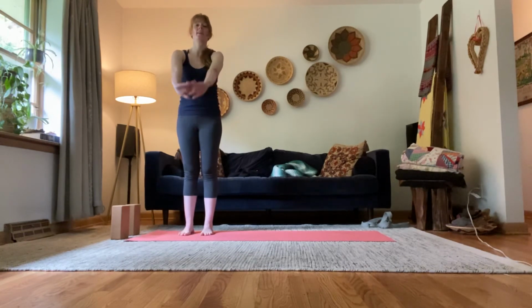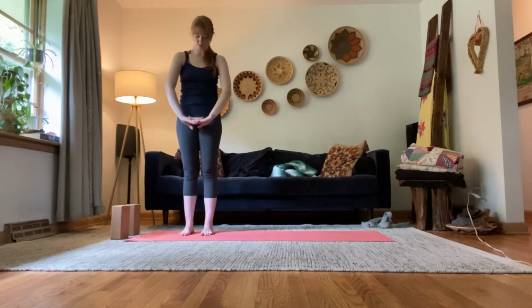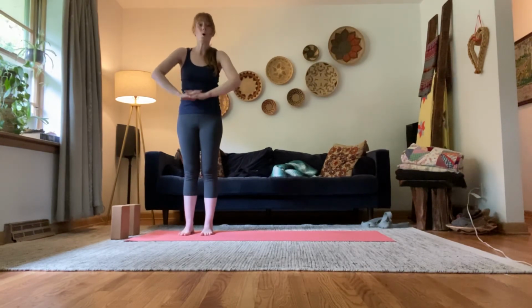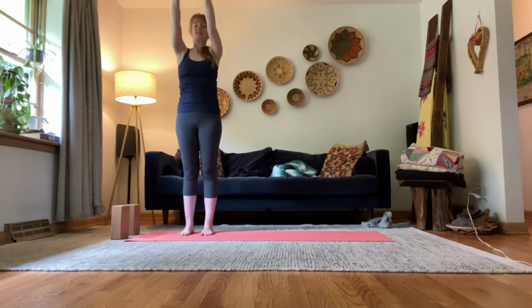And let's just inhale, take the arms up overhead. Thumbs towards the sky, pinky fingers towards the crown of the head. Exhale, go ahead and switch the interlace of your fingers up. Palms reach down, out, and up. You can look up if it's not too much for your neck. And exhale.